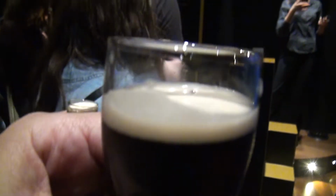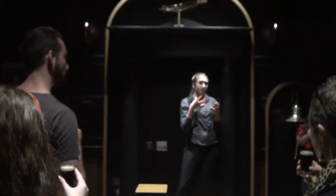Overall, you're going to get a smooth, rich, velvety kind of texture, which is known as mouthfeel. Also, in the head of the Guinness is where a lot of the hops are. So we're going to try and bring our lips through the head just so we don't get a really bitter taste, and we're going to experience all the other flavors as well.